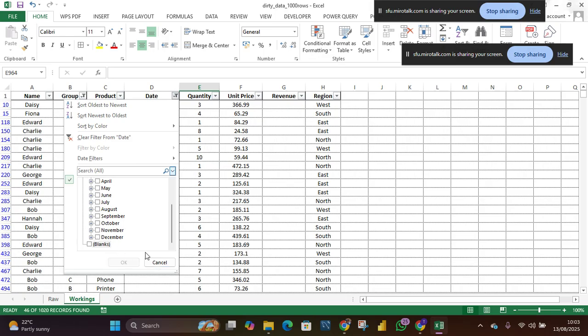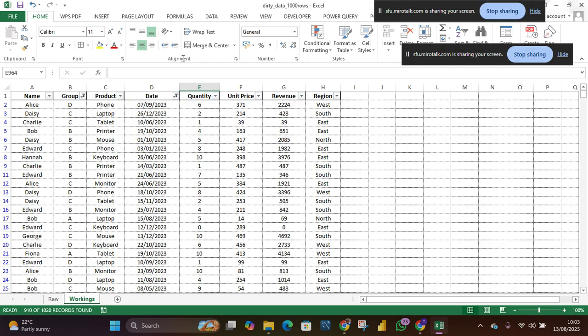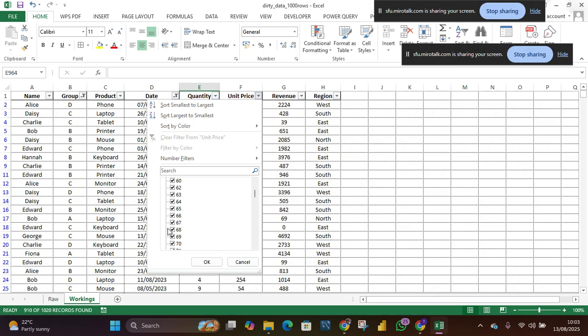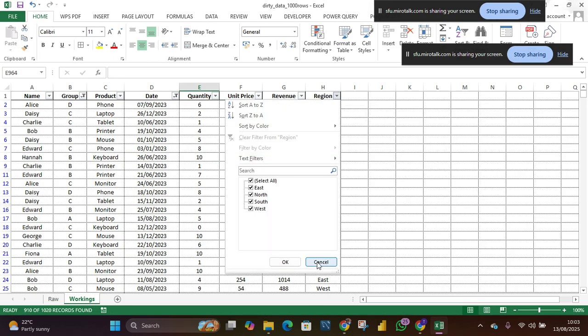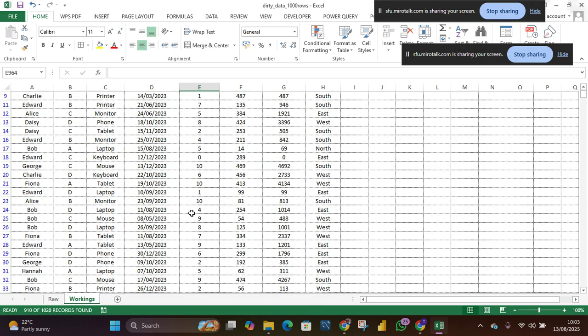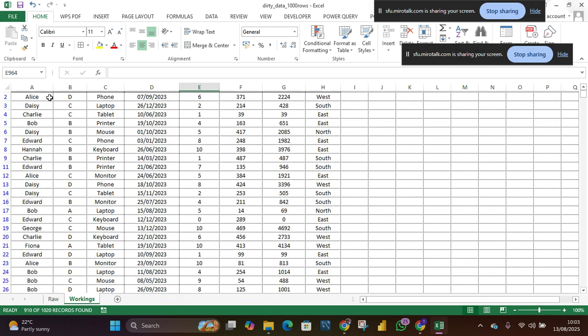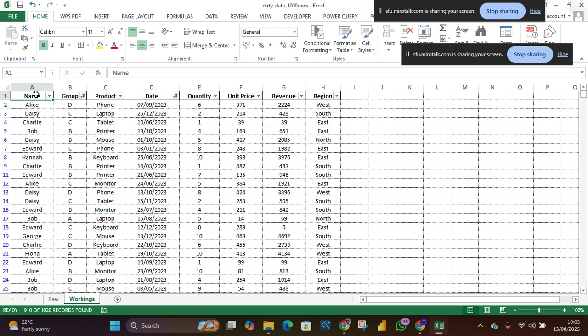I don't want to see them. I don't want to see them for dates. Okay. I'll work on quantity. Then price also, still the same. Revenue will be okay. Then region. Good.